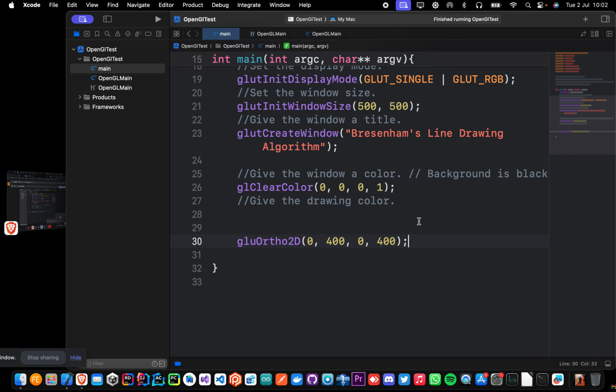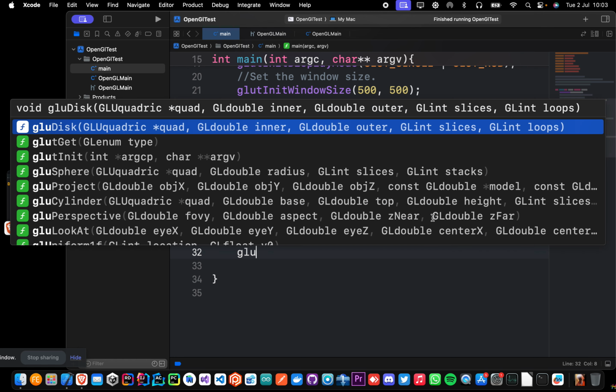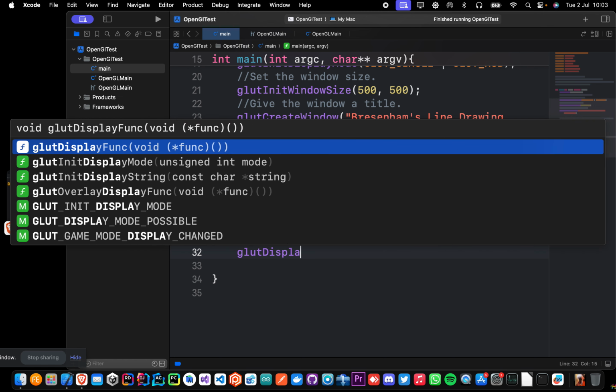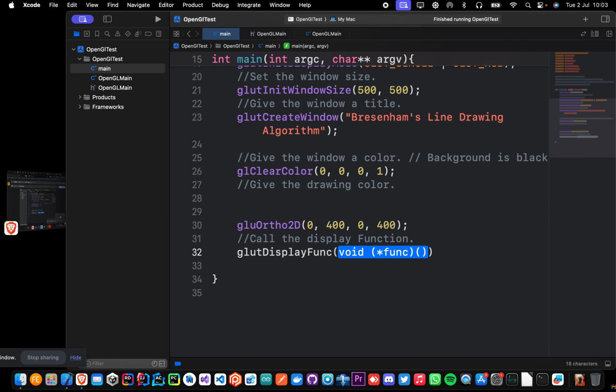I don't think it will run because we haven't written the display function. So let's write the display function. Now this is the display. We said that we have to call the display function. The display function is a special function that will be used to display. So glutDisplayFunc.